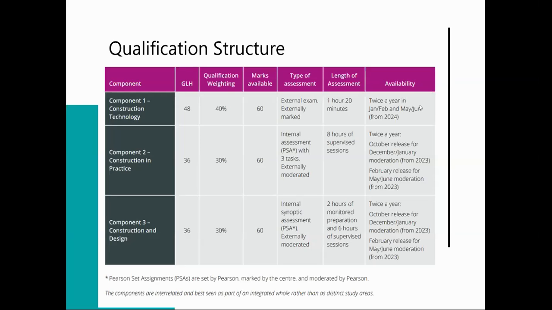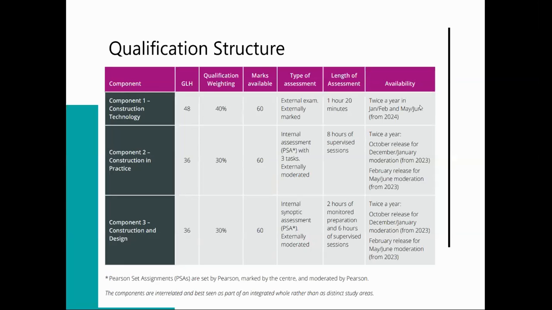This is the one where they're doing the vocational practical skills. 30% of the overall course, marked out of 60 marks. Teaching and learning would take around 36 hours. And it is based on Pearson set assignment briefs, which I'll talk more about later. It has 8 supervised hours for the actual assessment. Again, it can be released twice per year.